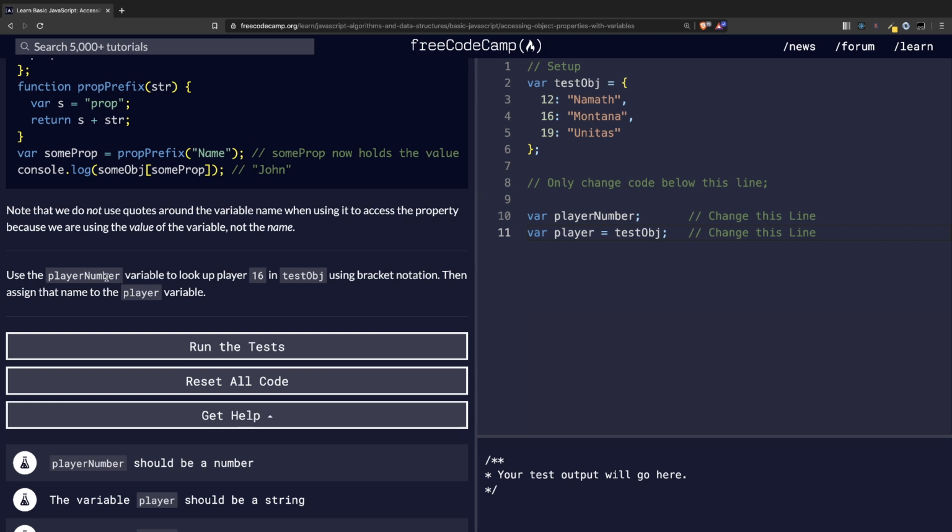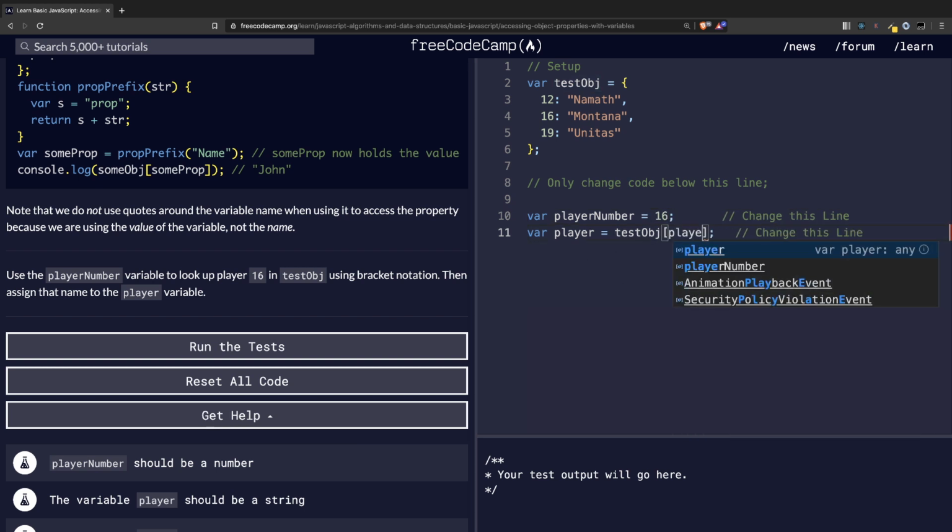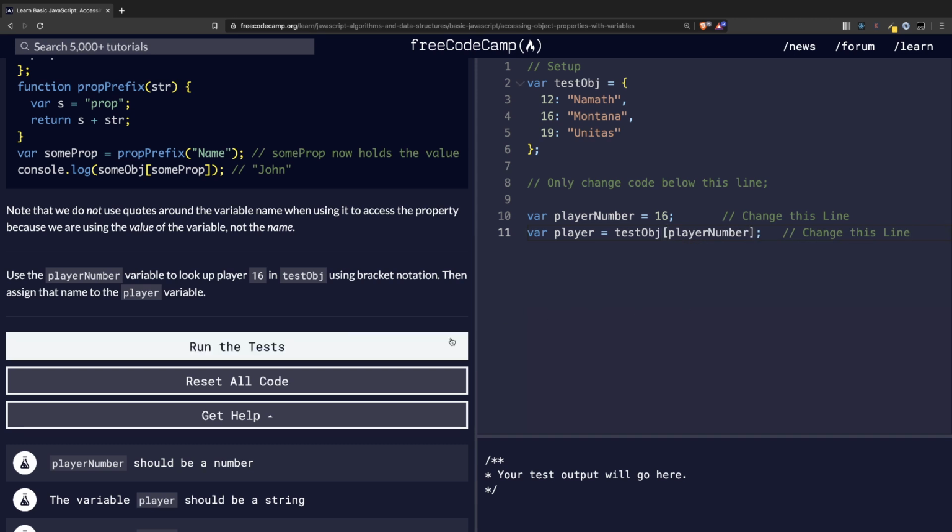Use the player number variable to look up player 16 in test object using bracket notation. Then assign that name to the player's variable. Okay, player number will be 16 and we want player number like this.